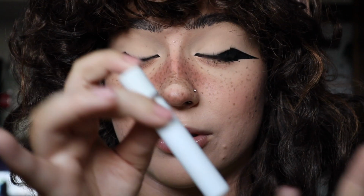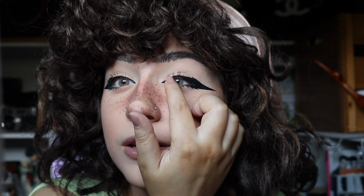And then for lash glue, I use the strongest lash glue I've ever seen. This is the Faces Cosmetics Lash Adhesive in Clear. I am all over the place, so I do not trust myself to use black lash adhesive. But yeah, this stuff, your lashes aren't going anywhere. When I do lashes, I never apply them all the way over here because then I will be stabbed the entirety of the day, and it is never fun and never enjoyable, and I always want to tear my skin off my face. So instead, I always try to apply them right here and then use my natural lashes to blend them in.